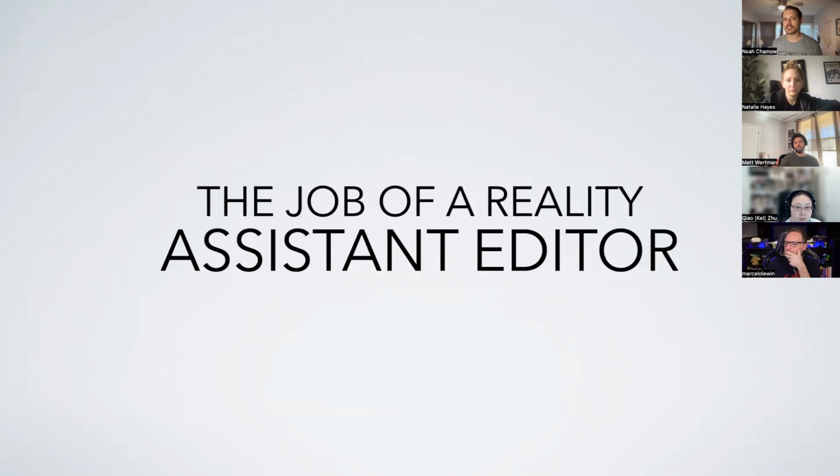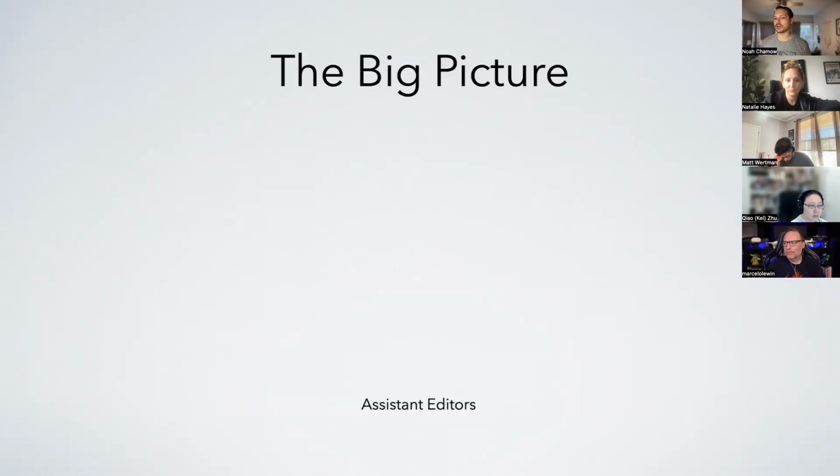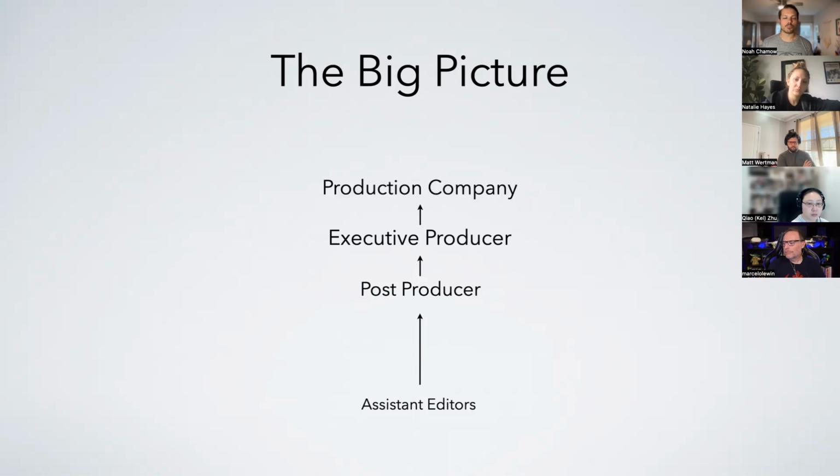So what exactly is the job of a reality assistant editor? Let's take a look at the big picture. As an assistant editor, you are hired by a post producer. The post producer is hired by the executive producer who works for the production company, who is usually hired by the network to make the show, or the production company will sometimes create the show themselves and then pull the network in for financing.